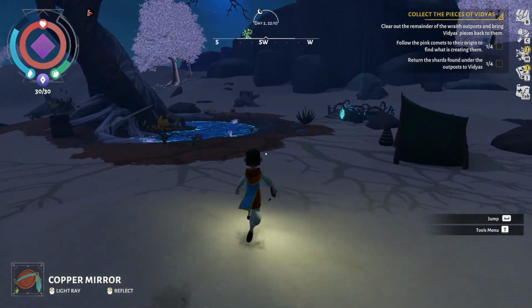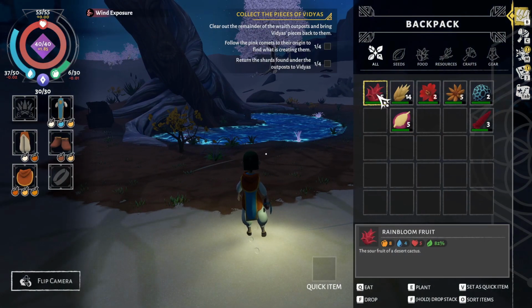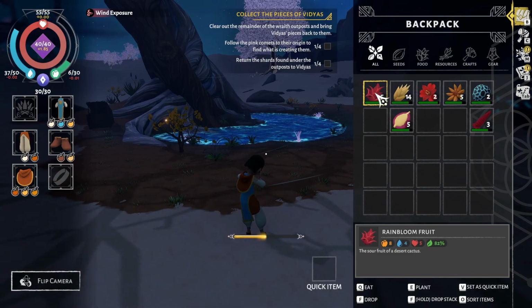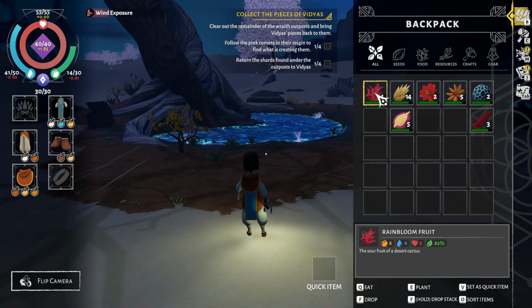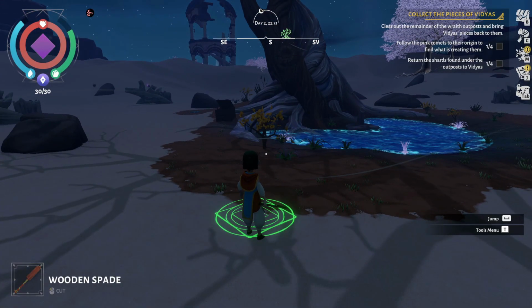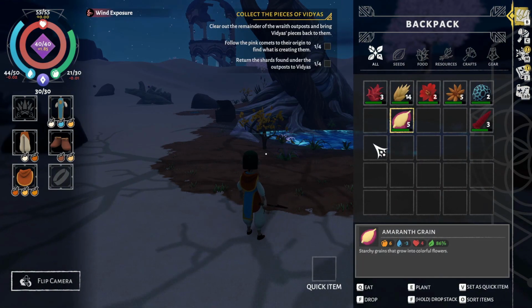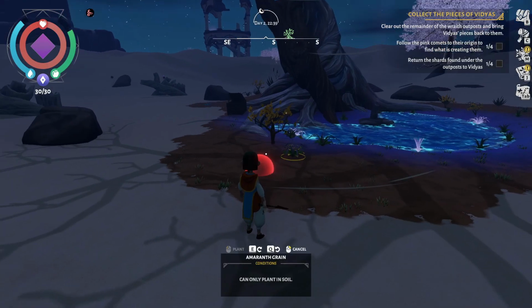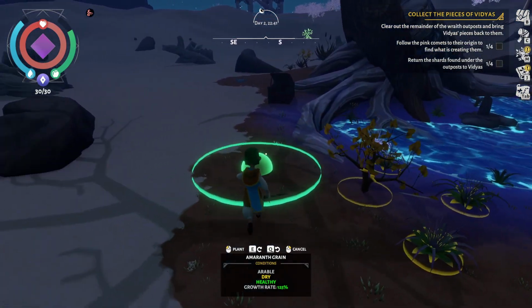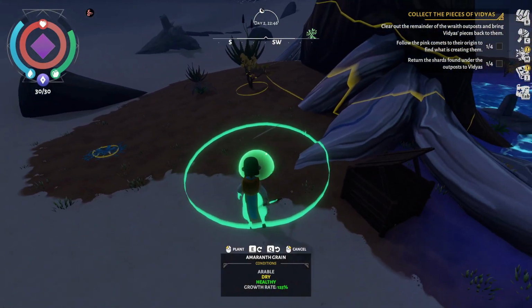Now, we're going to eat something first. I need to eat something. Okay, let me eat some more of these. And we're going to plant some amaranth this time. That's plenty now. So, I just got to remember how I do that again. Bring up my backpack. Now, this guy's, I want to plant, so E, dry, healthy, growth weight, 100, these ones will grow.